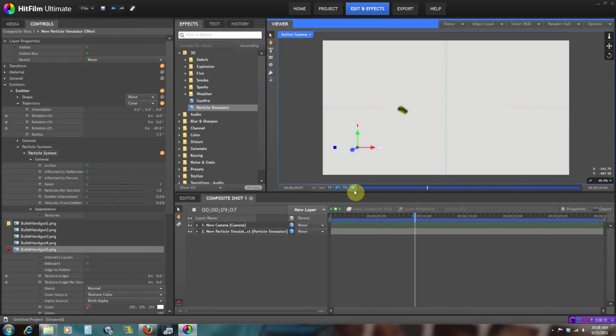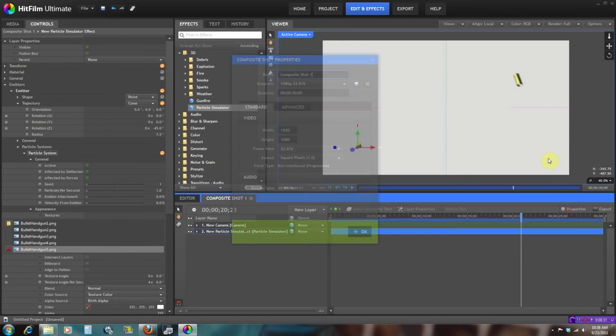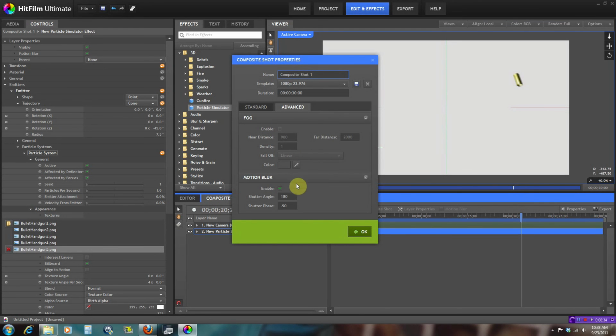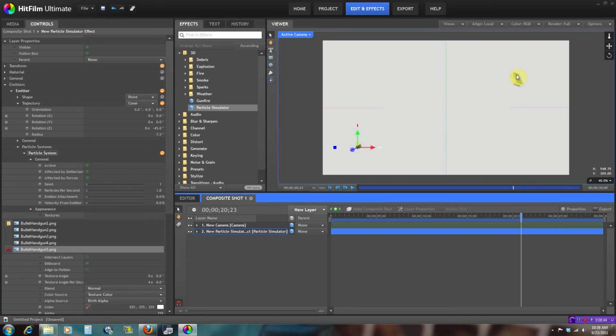And of course, like I said, I put the speed at 2000, but you probably would want to put it at more. Because bullet shells are good to be there, but they shouldn't draw too much attention to themselves, because then that ruins the effect. And if you want to add more motion blur, just go to advanced and you can mess around with this. If I put this at 500 and this at 200, as you can see, the motion blur is a lot more intense. So if you ever want to mess around with motion blur, that's where you do it, in the properties panel. So yeah, that's pretty much it for this tutorial.